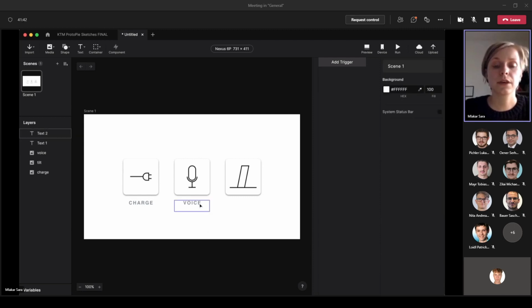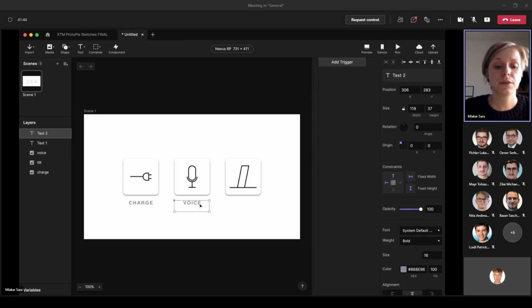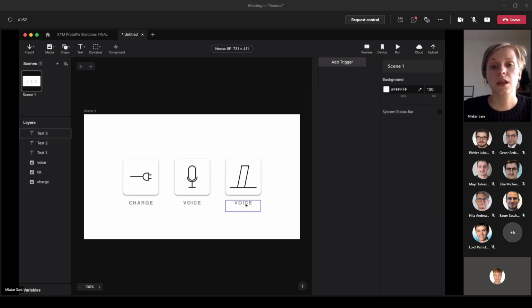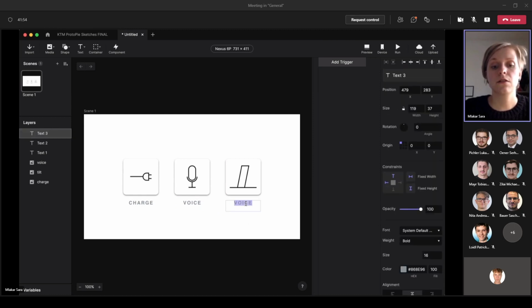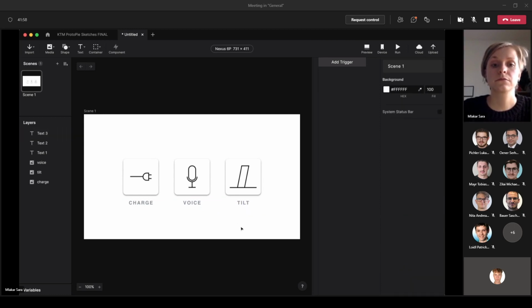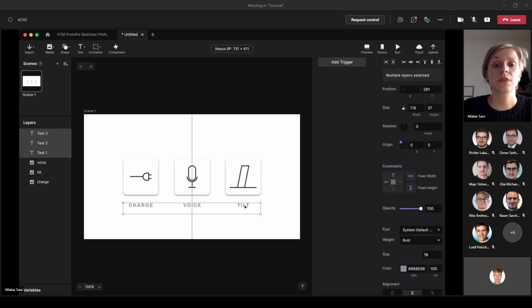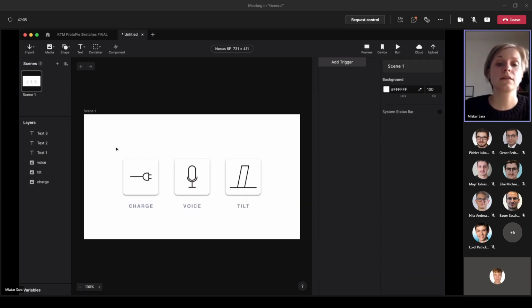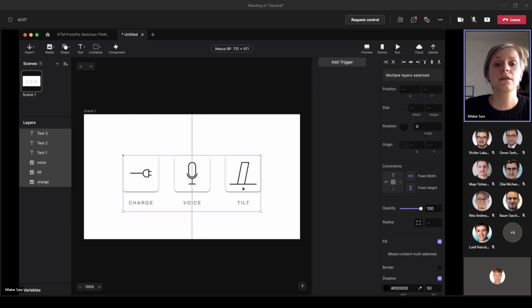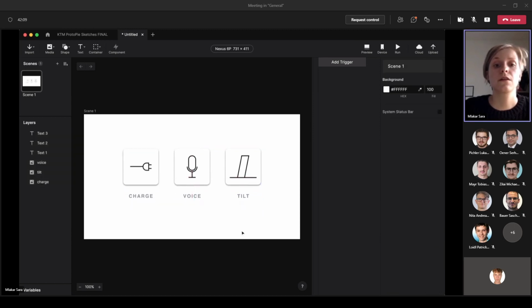And let's do the same thing again. Select something, copy paste. We have the third layer here. And call this tilt. Let's put them a bit lower and then center the whole thing again. Okay, and let's say that I'm happy with this.